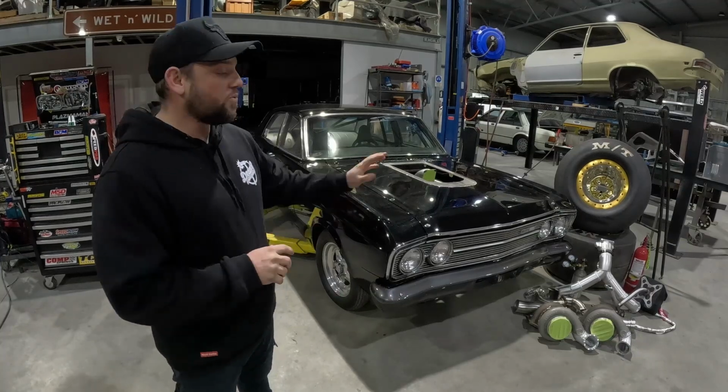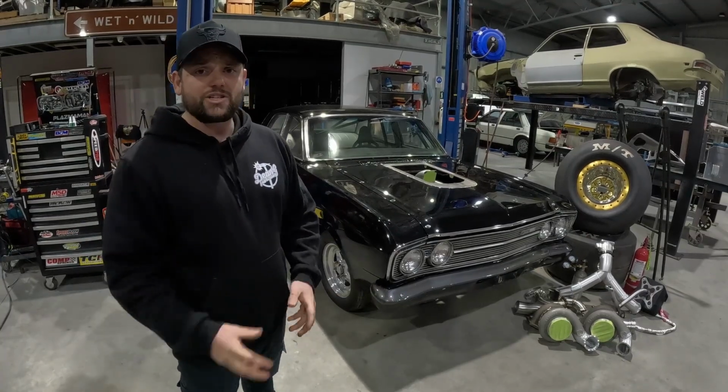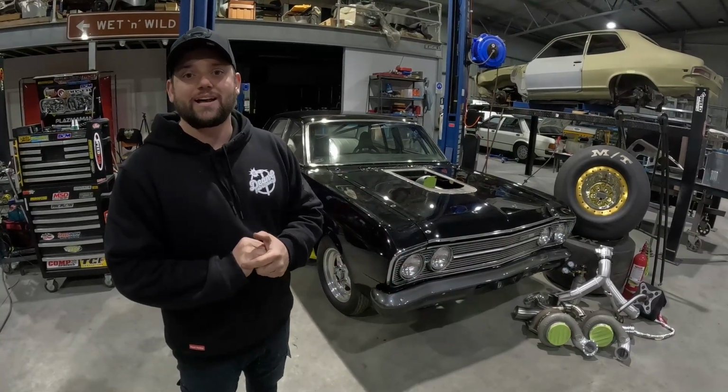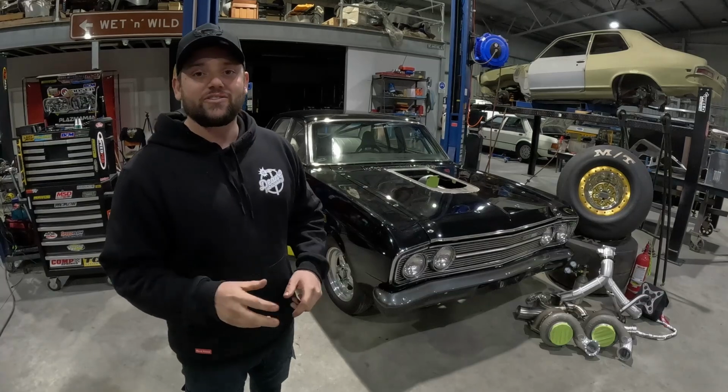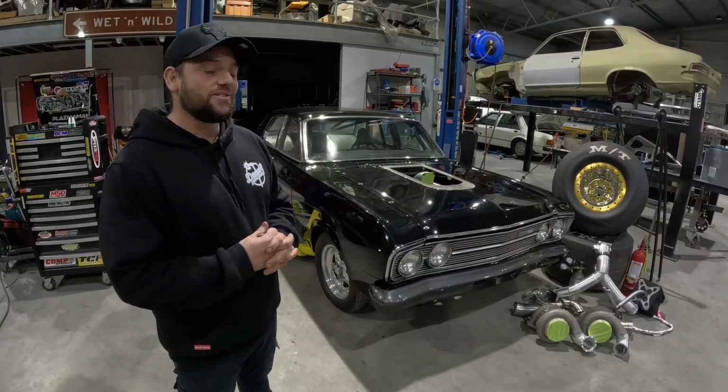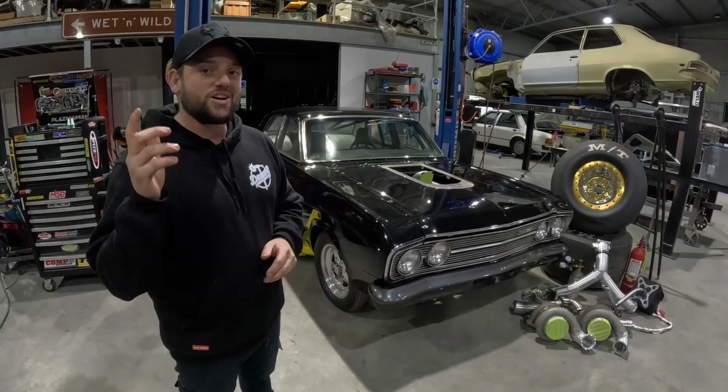So he acquired the car as a roller. He had an engine and a transmission ready to go, and he said, this is what I want to do, whatever you need to do to make it happen. So we had a bit of free rein in regards to creativity and everything we've learned over the years to chuck in the build.